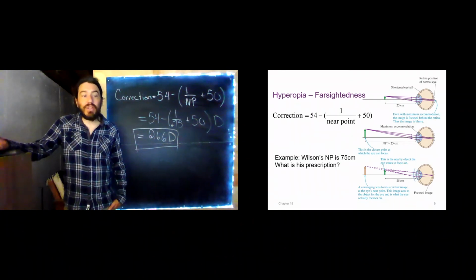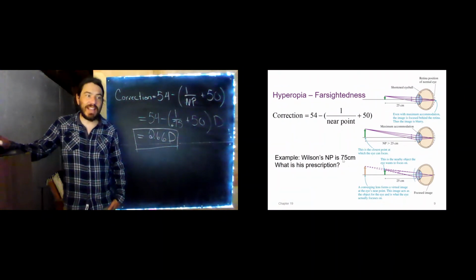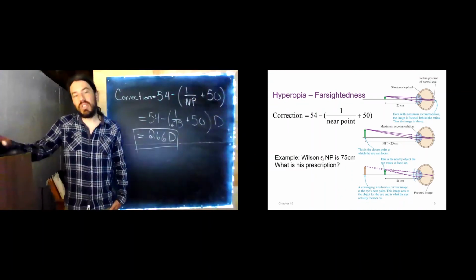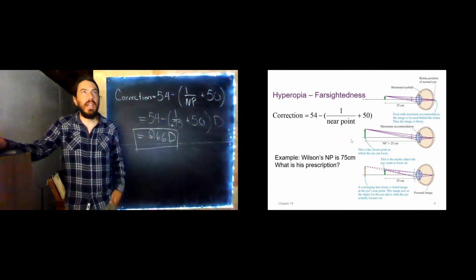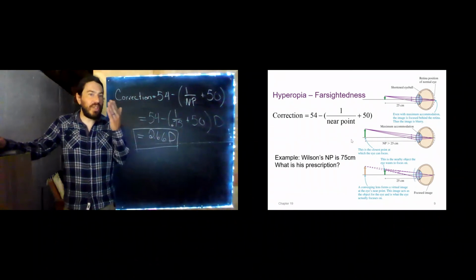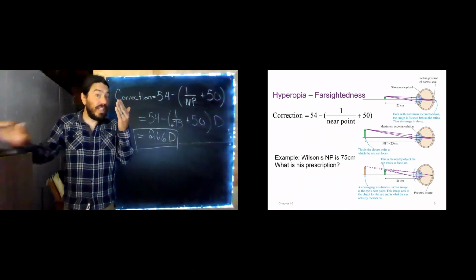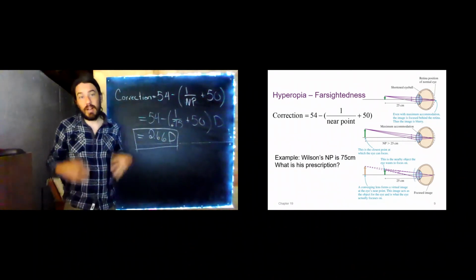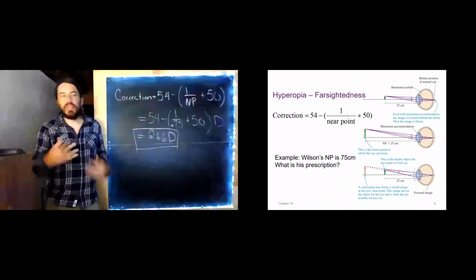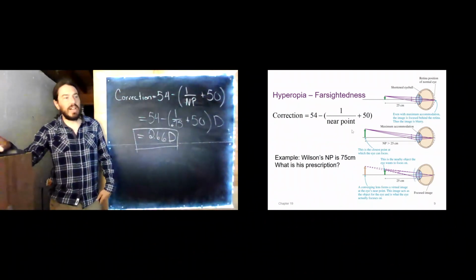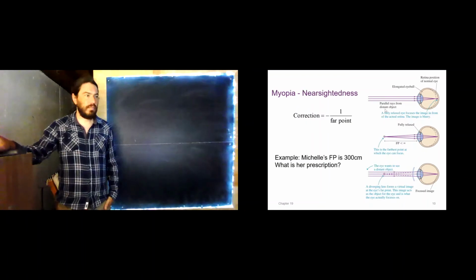So one way of visualizing this then is that this single glass lens forms an image. It forms an upright image at 75 centimeters, which Wilson can focus on. So that's just another way of visualizing it. It moves the object that you're trying to put right here, it moves the image of it out to here where you can focus on it. Just another way of thinking about the same effect. So that's how we correct for farsightedness.